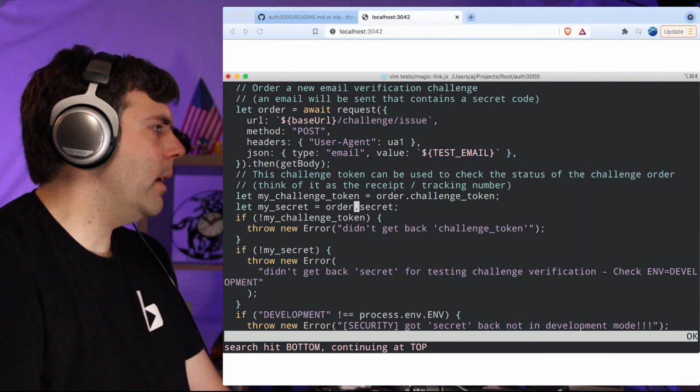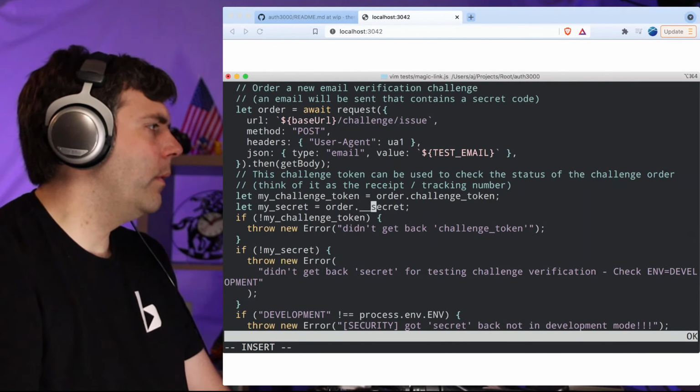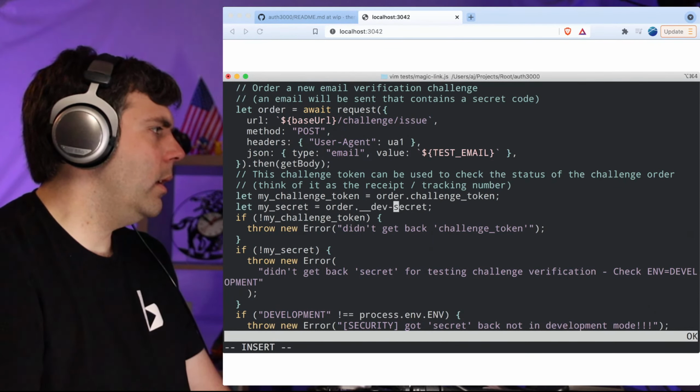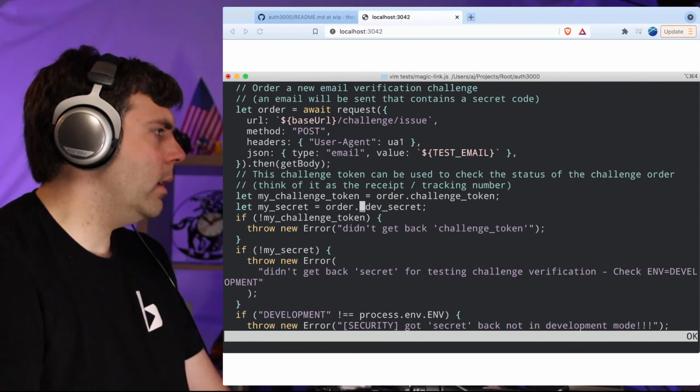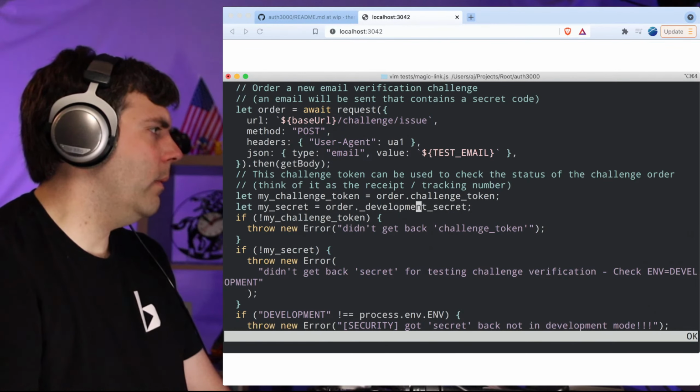Because this should not be there normally. So this should be dev. Yeah, that should be all right. Let's just call it underscore dev underscore secret. There we go.